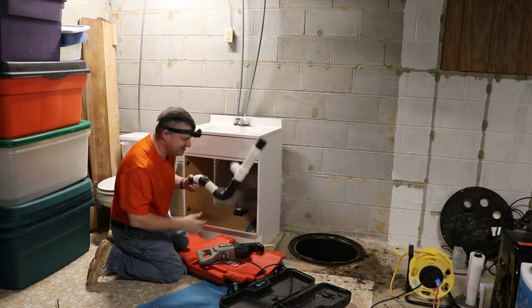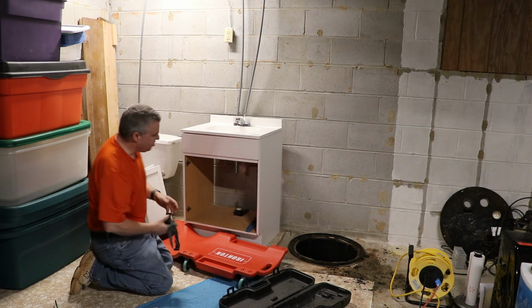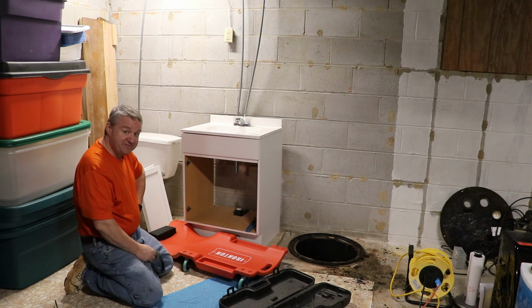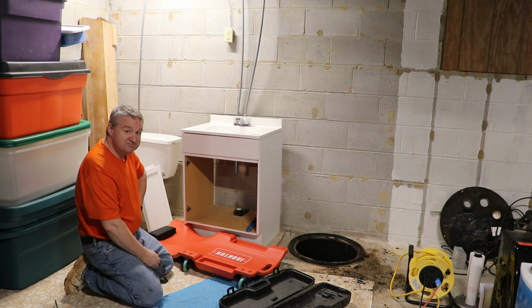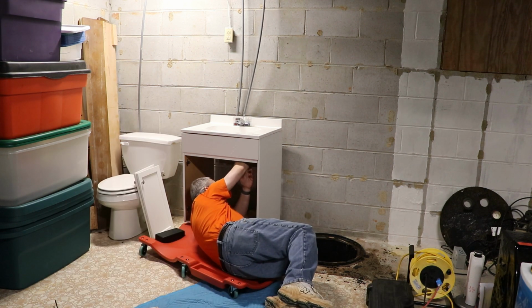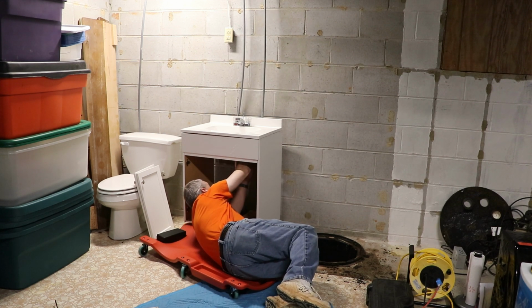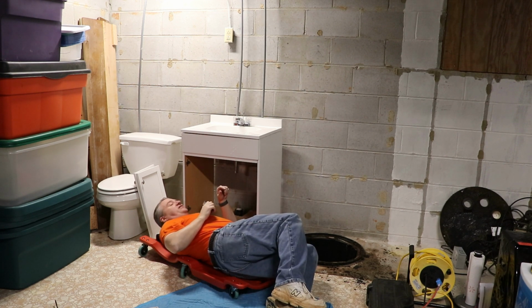Much faster. Now, in theory, the valves are turned off, so the hot and the cold water are also turned off. Since we're planning on cutting all of this out, I can either fight with that tape and that Flex Seal, or I can just keep cutting stuff. I think I'll keep cutting stuff. Well, you can either be right or you can be lucky. Thank God I'm lucky.